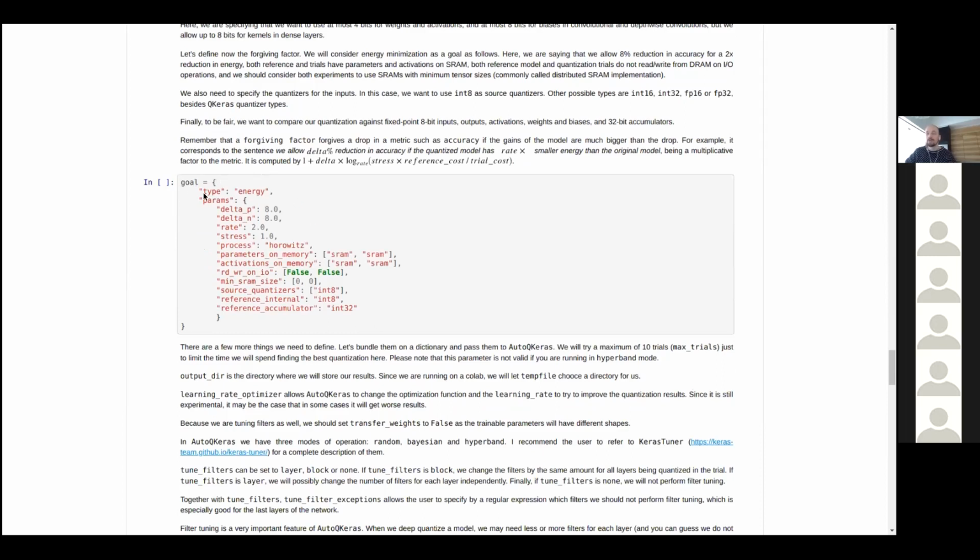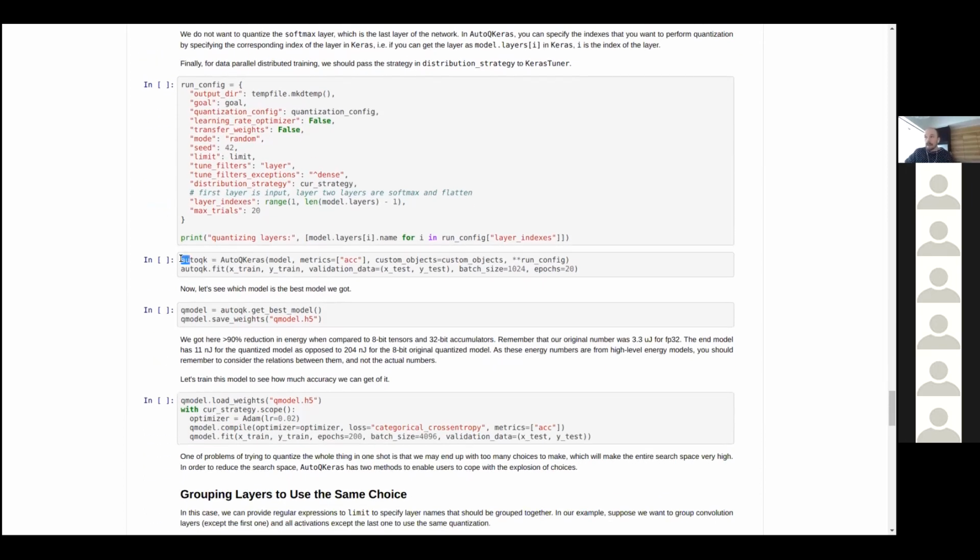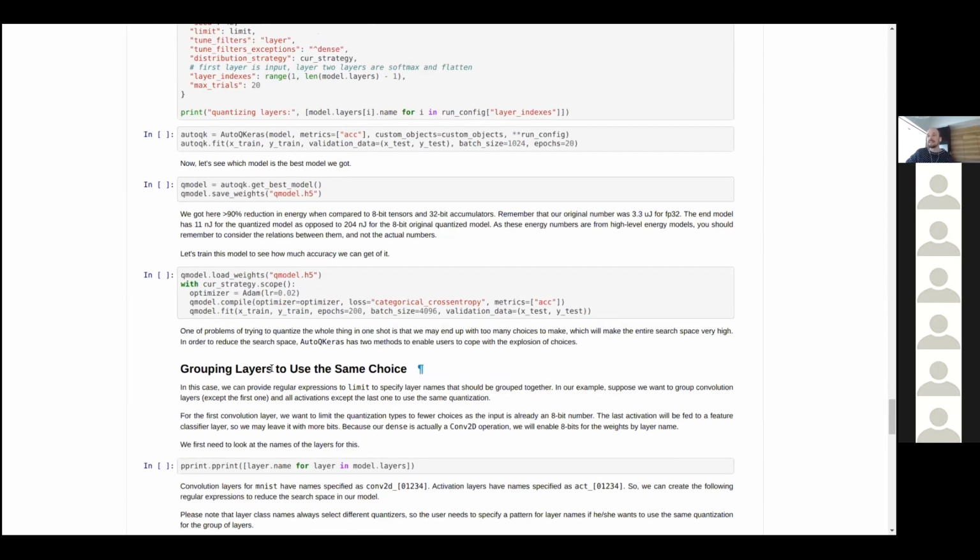And here you can also target things like if you want this hyperparameter search to target performance, energy, or a bit width of your total bit usage of your model. And then also, again, you have a very simple interface here to just perform this search over models and quantizations to arrive at a model that optimizes this criteria. So again, super easy entry points if you want to play around with this concretely.